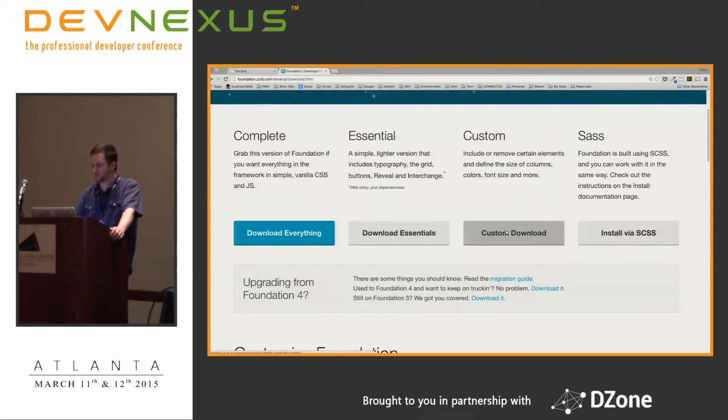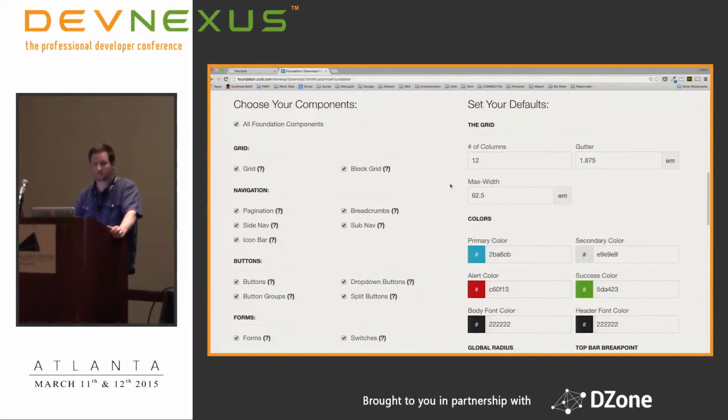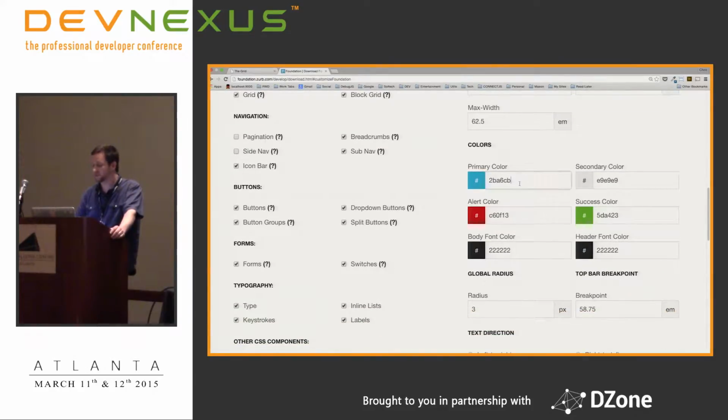That's a great option. And then the custom download, much like Bootstrap has, where you can actually choose which components that you want. You can say, I don't need pagination, I'm never going to use that, I don't need side nav, any of those things. You can change the colors for your site and kind of set up most of what you want and get you most of the way there to customize your website.